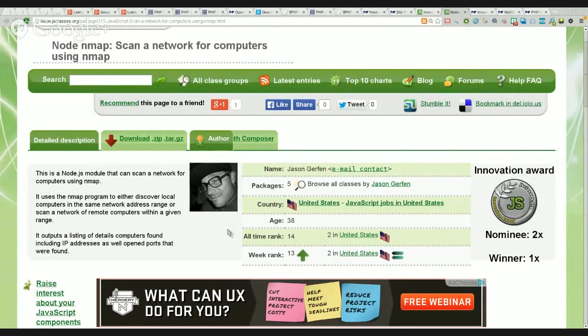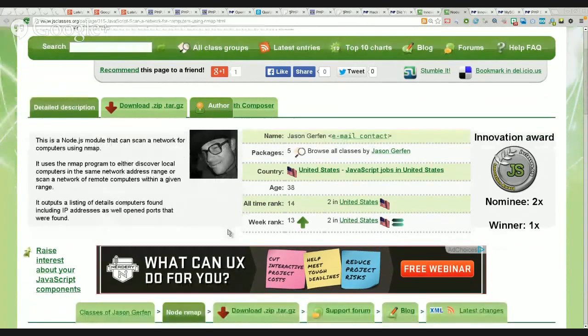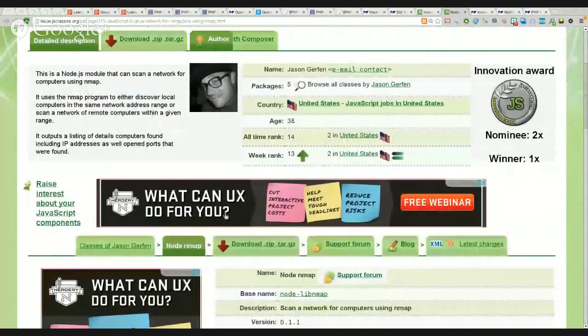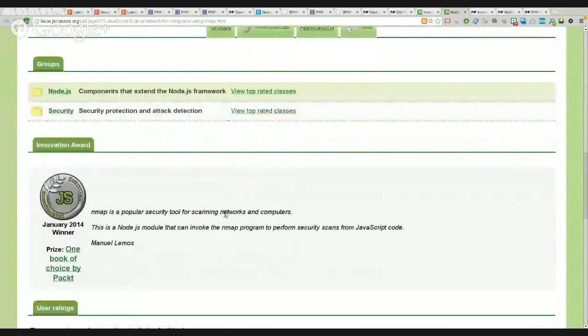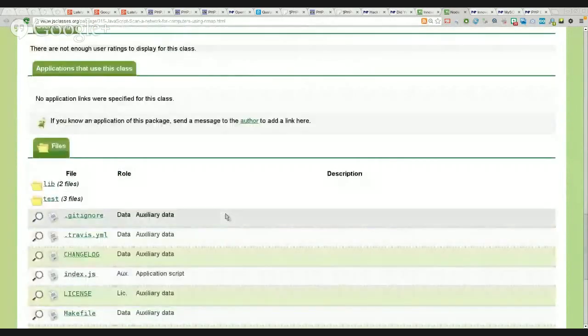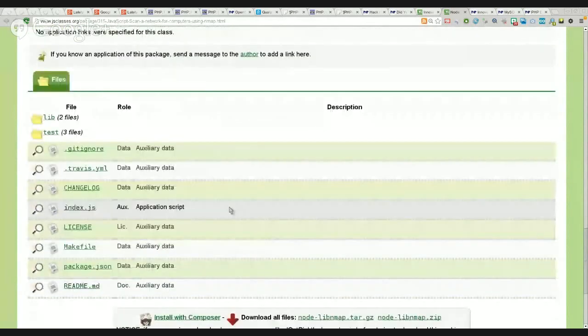And the node nmap tool is basically a wrapper around this nmap command to make it useful from JavaScript, actually Node.js based JavaScript. So this is a very interesting package.